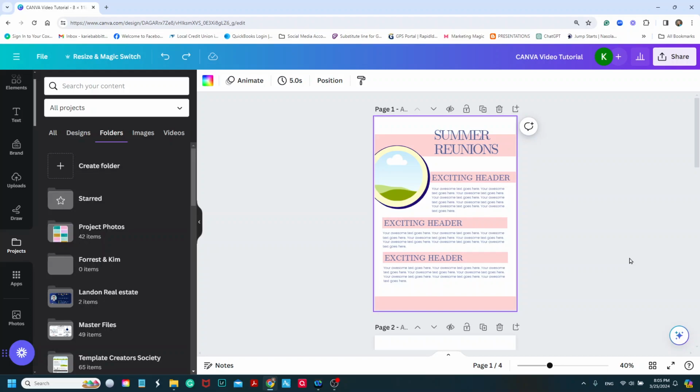In this video, I'm going to show you how to add photos to your Canva template. Before we start uploading images, you will want to consider if you will be uploading one image or multiple images. If you'll be uploading multiple images, I suggest loading them to a folder.